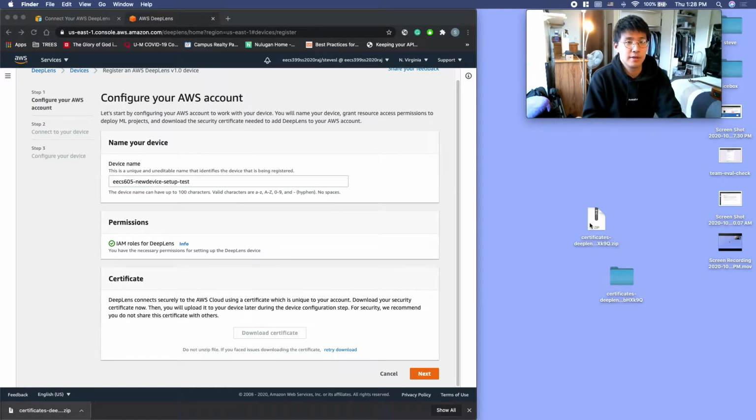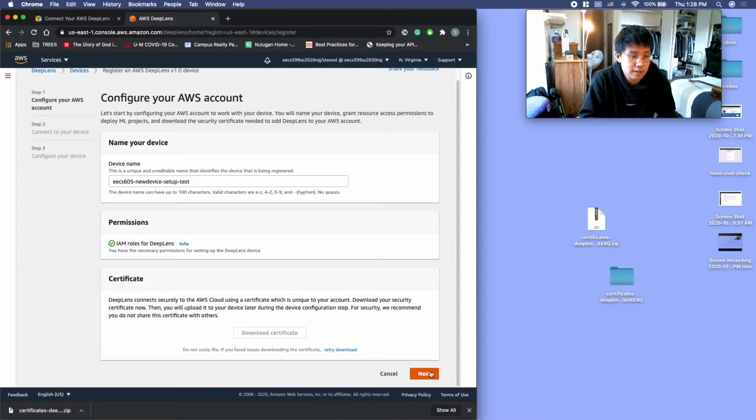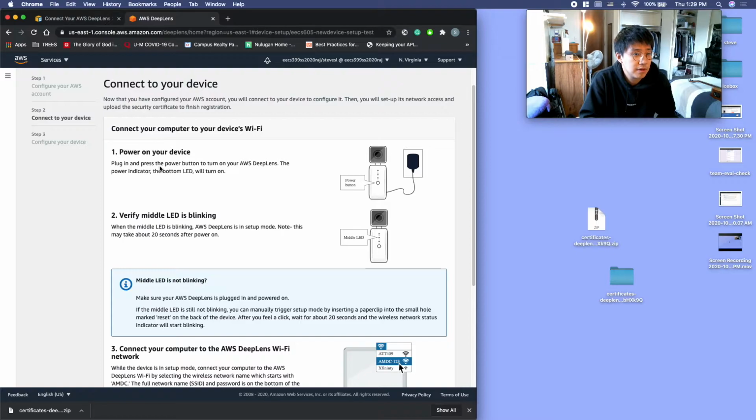It's similar to how if you use the AWS CLI, meaning terminal based AWS, you still need your credentials and sometimes your account keys so that you can log on to AWS. I think similar to that, we need to upload this certificate onto this device so that this can talk to AWS. So keep this safe. I guess there's an IAM role already created automatically. Next, power on your device.